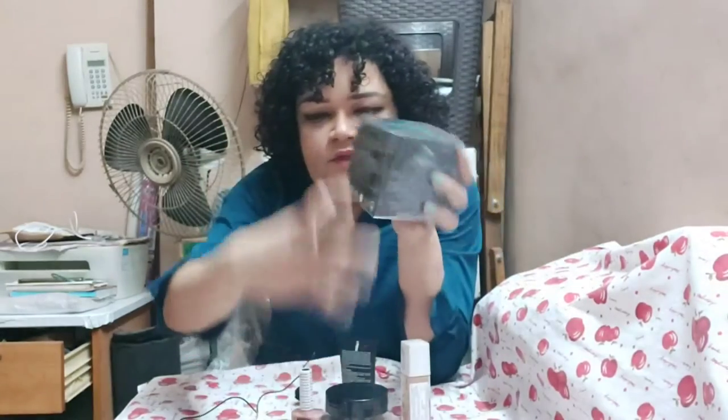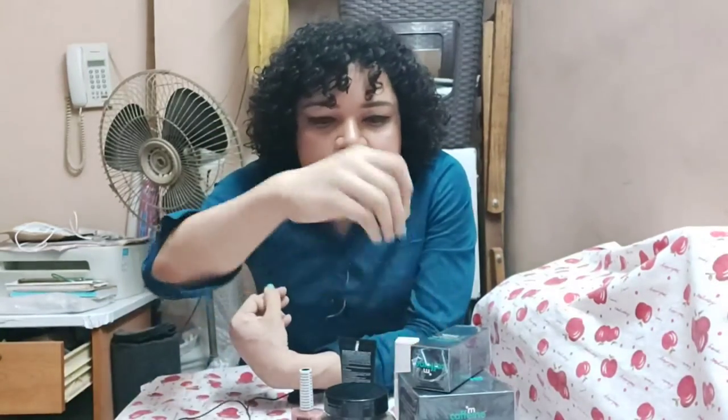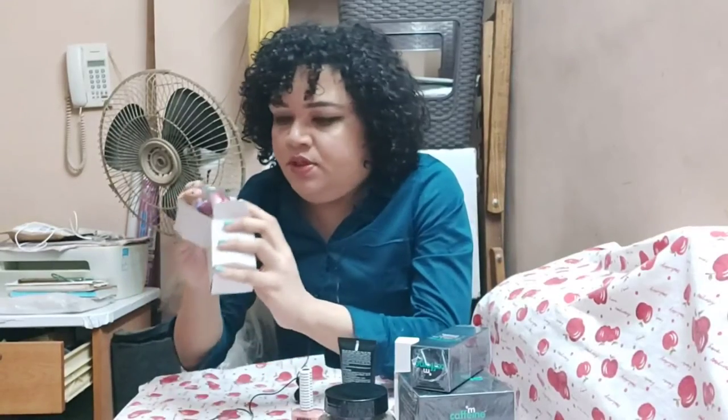Because I purchased two packages of the coffee scrub, I got the MCaffeine coffee hand cream for free — to keep your hands soft and supple. The quantity they gave me for free is really cost-effective. Also, because I bought the Maybelline foundation, I got these Maybelline beauty blenders. They are super tiny — I don't know if beauty blenders double or triple up in size when wet. I'm really curious. I've never used their beauty blenders before; I usually buy cheap ones to apply foundation.